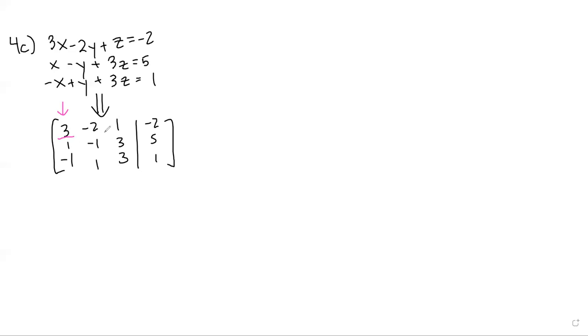If I do that, I can see I'm going to get a bunch of fractions in the rest of the row. And I kind of hate working with fractions. So I know that my goal here is to turn this thing into a 1. I can achieve that a lot easier than dividing by just simply swapping 2 rows. So I'm going to do that instead. I'm just going to sidestep the Gaussian algorithm and swap rows 1 and 2 so I can get that 1 up there in my leading entry. And that's just going to make my life a little bit easier. So I'll just do the swap.